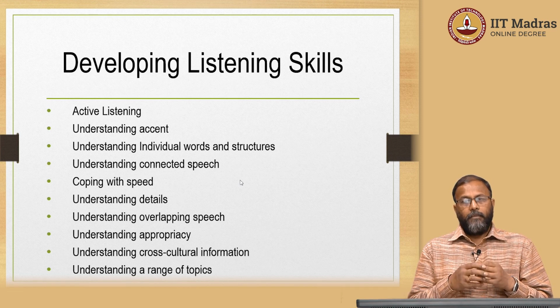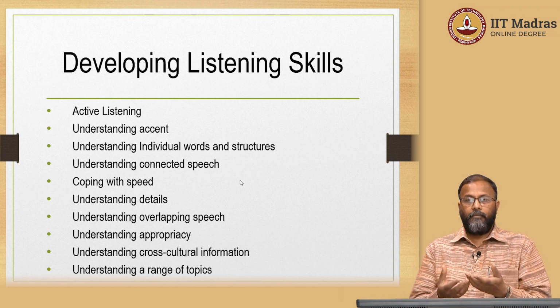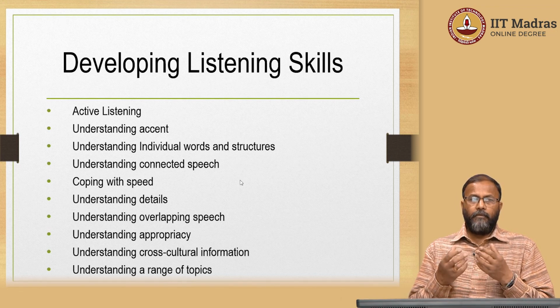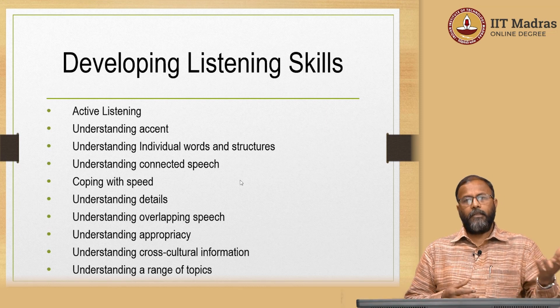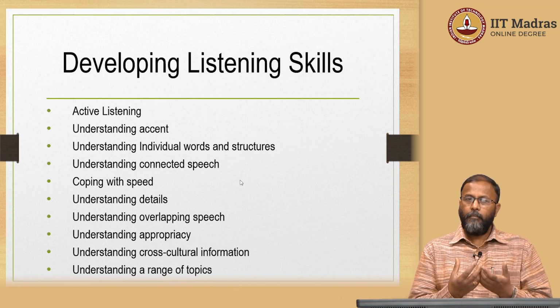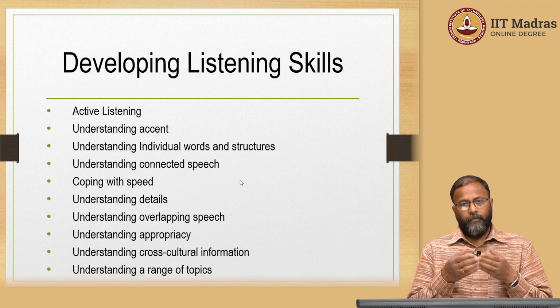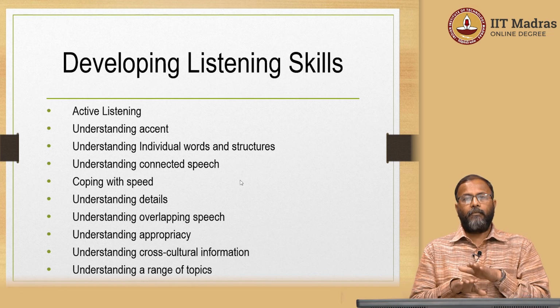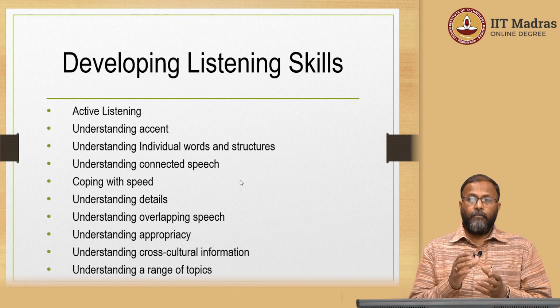You need to understand overlapping speech. So, if three or four people are talking at the same time around you, or you may be one of them. It's never the case like a radio transmitter where one person says Charlie over, then the other person begins. In connected speech, in an interactive setting, in a group, when you communicate, you will have lots of overlap. Not only that, you will have overlap within the speaker as well, because one idea overlaps with the other, one sentence overlaps with the other sentence. Sometimes you have half finished sentences. So you need to understand these overlaps, right? You need to understand the context in which the text is being used.